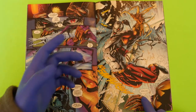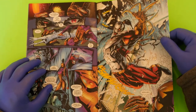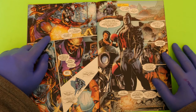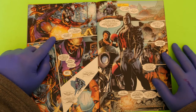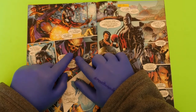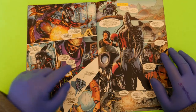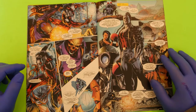Ripclaw! And Ripclaw, of course, dives through the window to save the woman he secretly loves but doesn't want to admit to. And we have another awesome fight, and he totally just destroys her jaw. This is really wicked looking. There's all this action, but then you look here, and I'm not quite sure because she still has a lower jaw. Did her face get torn off? It's kind of confusing, but it's awesome panel, so who cares, right?